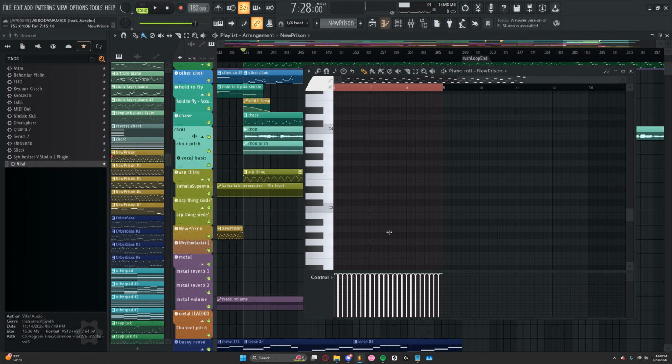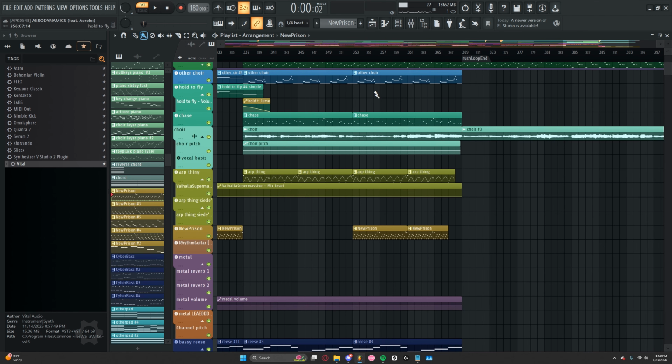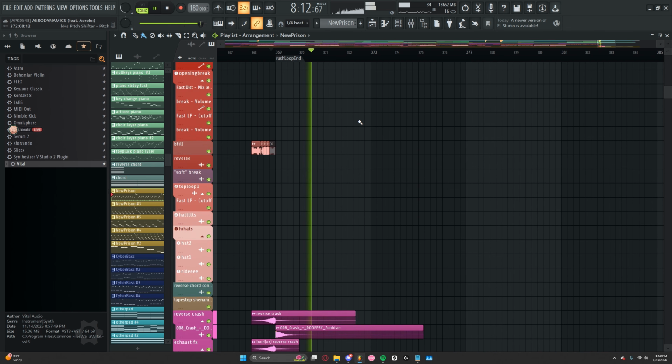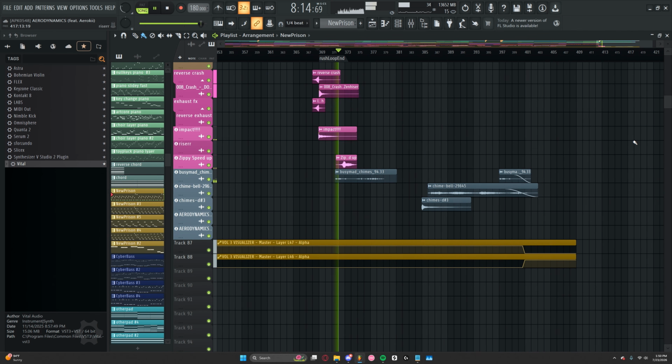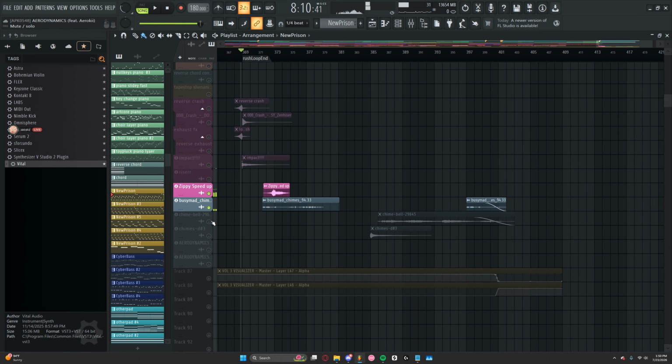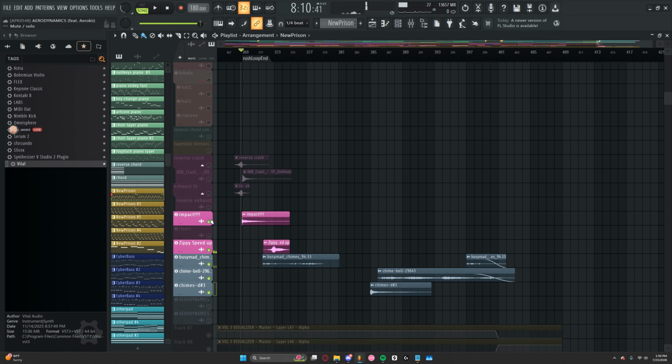We have the ARP here. And then the ending. These little thingies that Digital added definitely make it a lot more majestic, I can't lie.